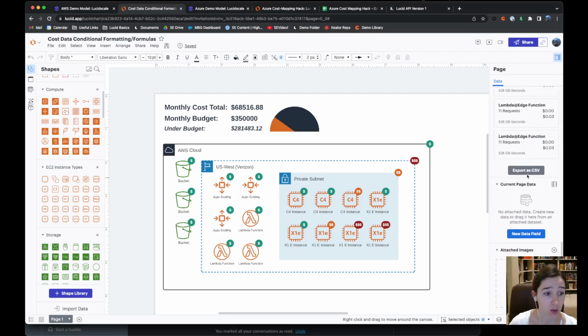You can come in and start to model out potential future cost. You can even pull a CSV of everything on the page and the costs of all those different resources. So this is specific to AWS. You need a Lucid Suite and a Lucidscale license. But with this, you could model out what a future cost for some application or part of your infrastructure might be.